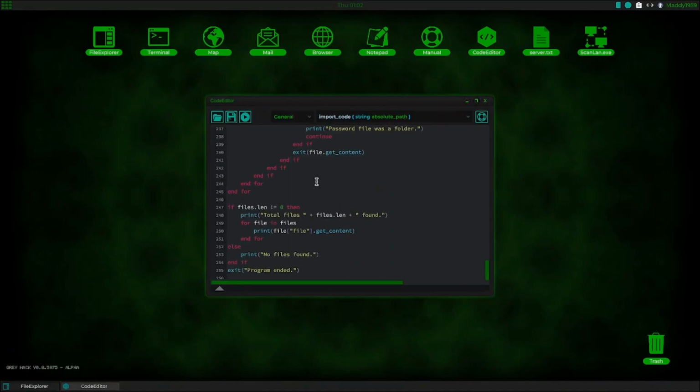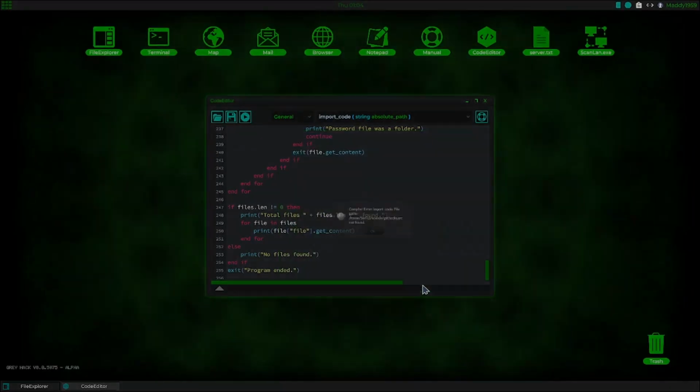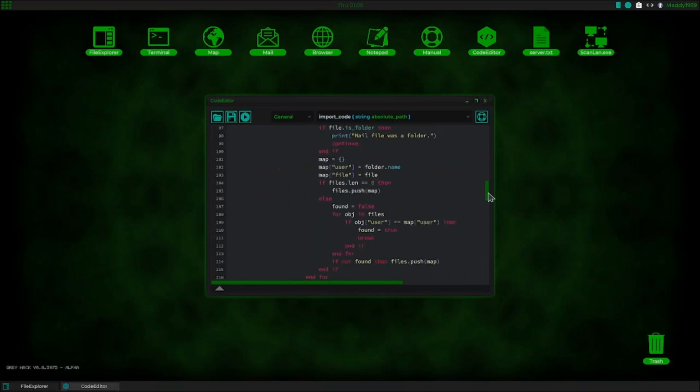Paste it there. This one we have to compile it. Get info. Save it. Of course, we have to modify the inclusion.